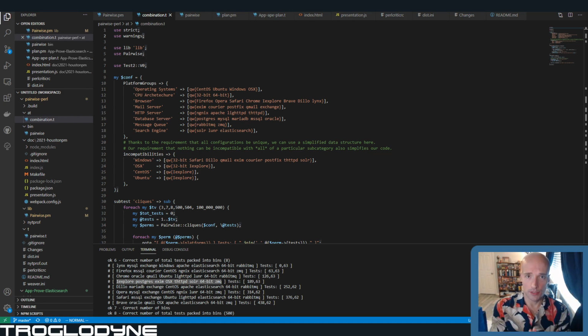When I started building this tool, as I mentioned in the other video, I didn't find what I needed on CPAN. A lot of that is because these problems rub up against some hard problems in computer science, number theory, and mathematics. But it turns out that the way you build your constraints as a program is almost always the way you can weasel out from under the really hard problems.